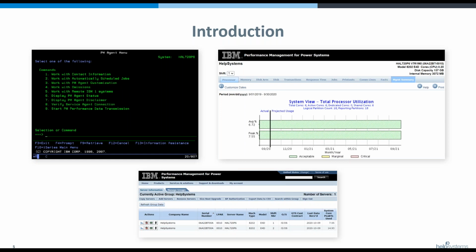Randy, I know you've worked in this area for a number of years. Anything to add? No, I think it's a good summary. Certainly, the important thing here is the collection of historical data. And that's obviously one of the benefits that the PM400 service provided, right?